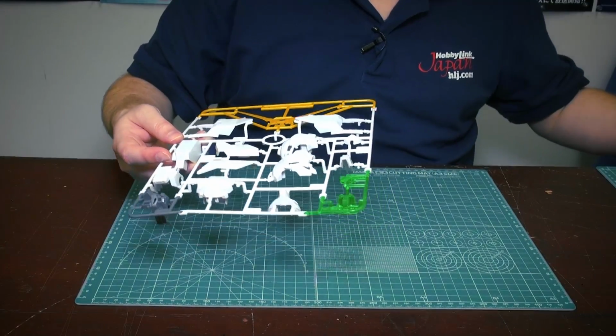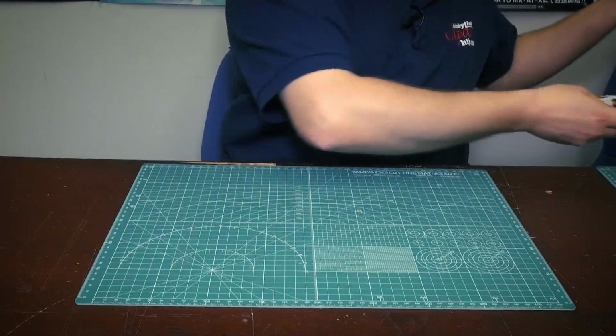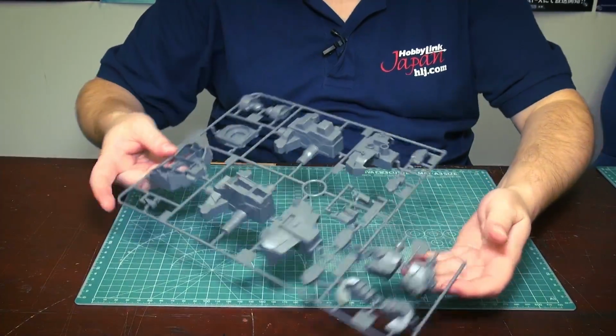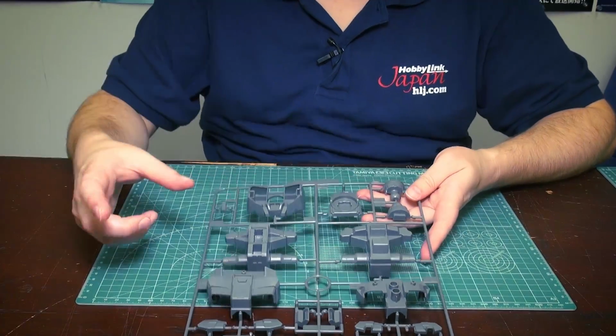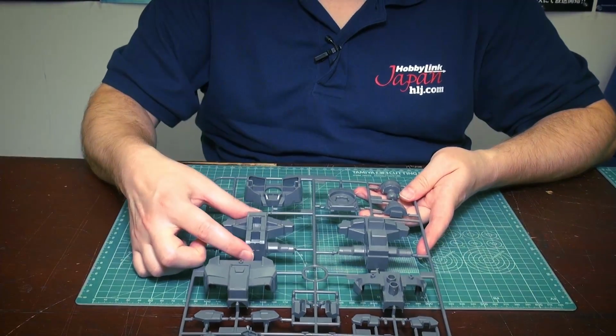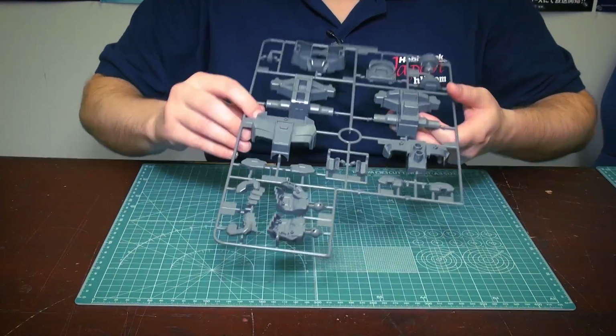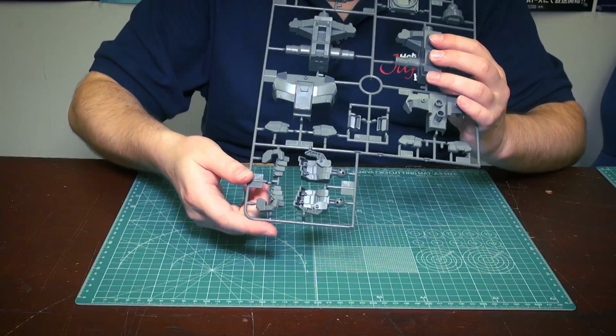So let's move on, we'll take a look at some of the gray stuff on here as well. I gotta figure out where to put these parts. All right, so moving on to the B runner, just so you guys can kind of see the size of these pieces. Look at how big they are. Yeah, look at that hand. Yeah, he's got some big hands, doesn't he?